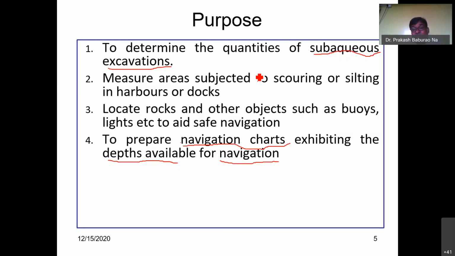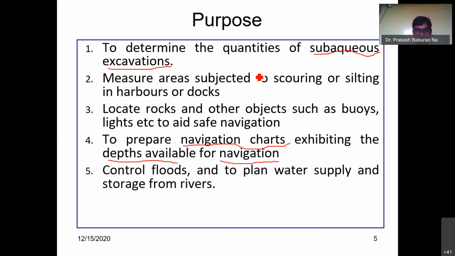So this is one more drawback. For this, there is a need to monitor the river regularly and get this information, and for this purpose you have to go with the hydrographic survey. So flood control is a major objective behind doing this hydrographic surveying. Also, you have to plan further activities for water supply or storage from the river. For example, Khadakwasla Dam, we are utilizing the water for domestic purposes for Pune city. But you don't know the capacity of the reservoir and what would be the release of water from the Khadakwasla Dam through the canal. Such types of information you acquire because of this hydrographic survey.